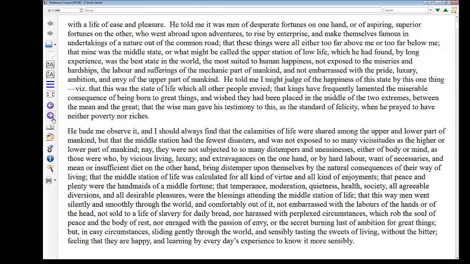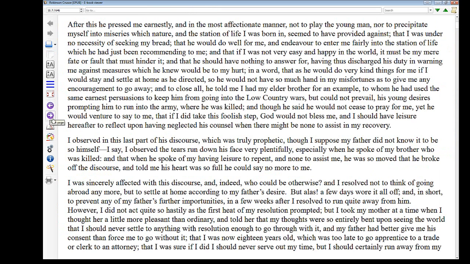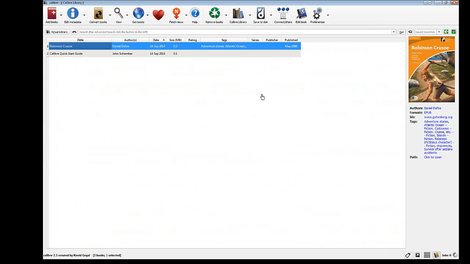I think it's where I closed it the last. He pressed me earnestly. There we go. It was just one notch off. So it'll bring you back generally to the place that you just left. You can also put a bookmark there. Bookmark this location. And then come back and ask it for bookmarks or locate a bookmark for you.